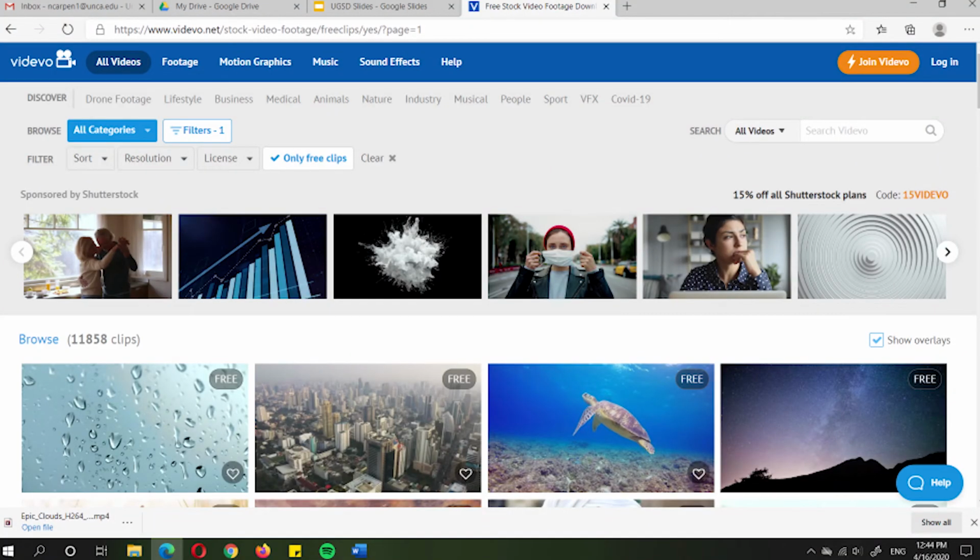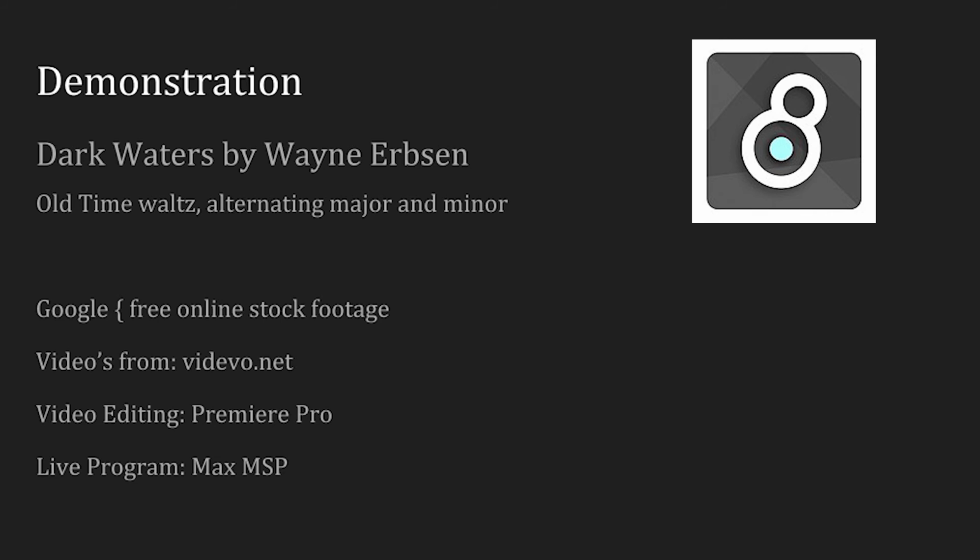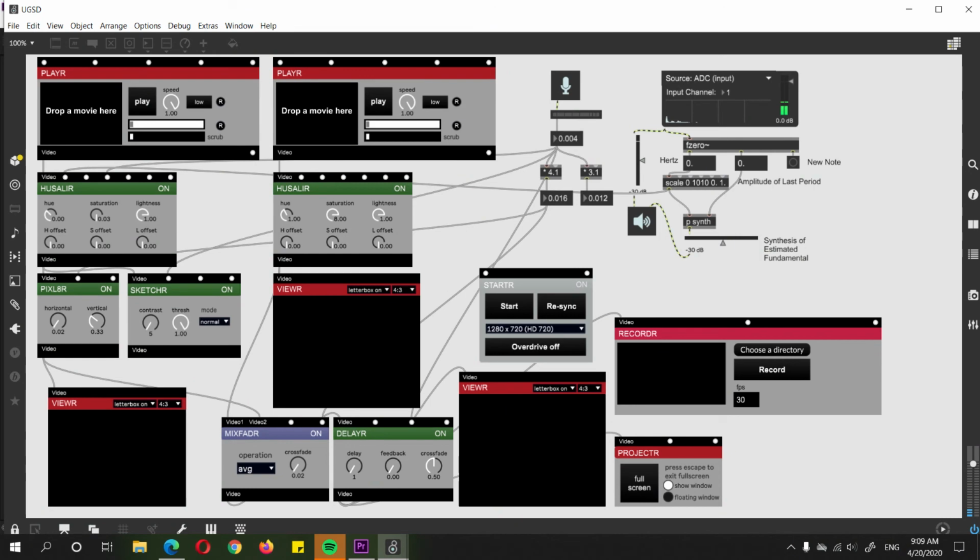By searching for free online stock footage, artists who are beginning to dabble in this performance style can find a lot of free stock video clips easily downloaded. If you want to edit any of the clips, there are a few free video editing programs that will let you make basic modifications. There are a variety of VJ programs that allow live data interaction, but for a beginning artist, Max MSP provides a demo version of the program that allows full functionality minus being able to save your work. Here is the patch that I will be using for the song and a quick demonstration.